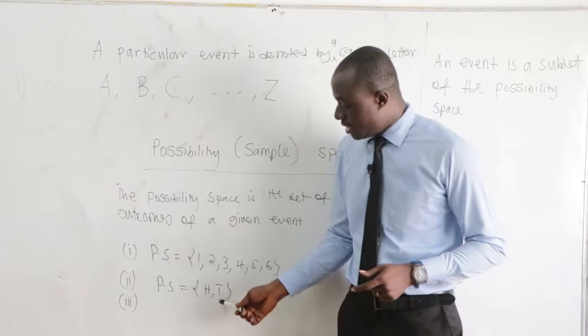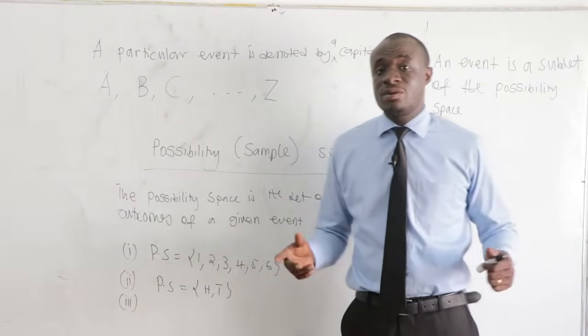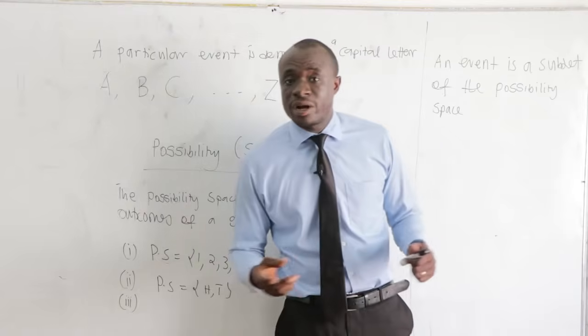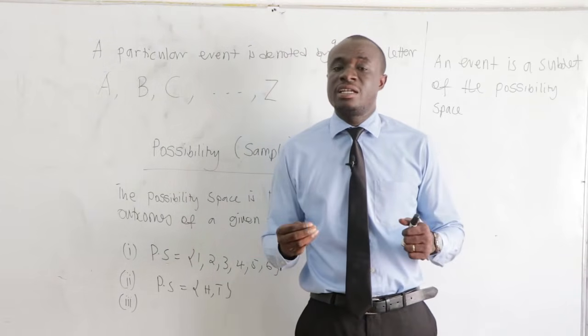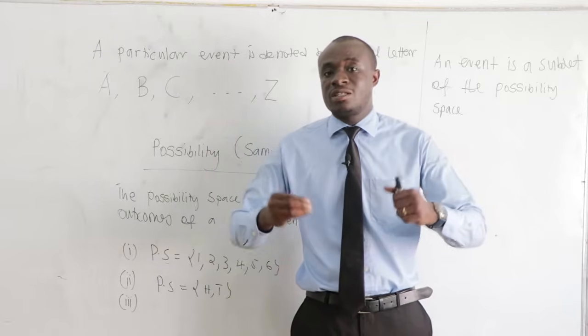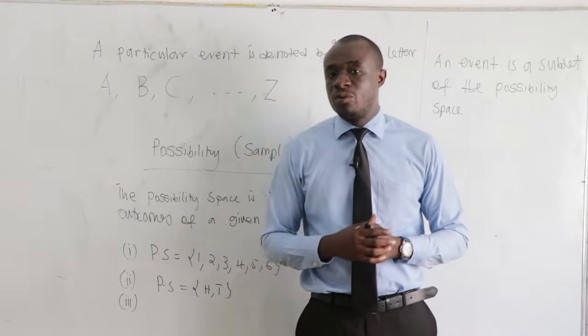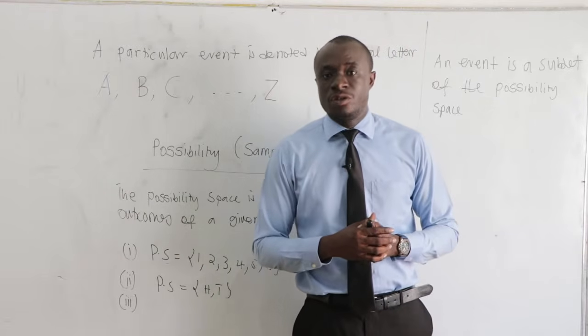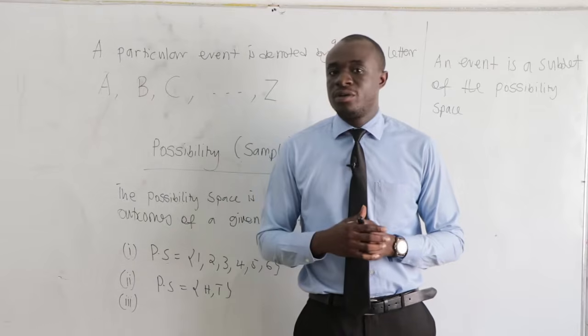Over here, we have head and tail. So clearly, it is a subset of this. And then the third one says that is winning the first prize in a given raffle. The first prize. You can see that the one who won is that particular ticket is part of all the available tickets for that particular draw. The ones that were bought, which were part of that draw.